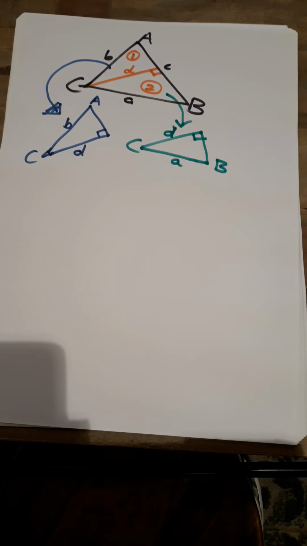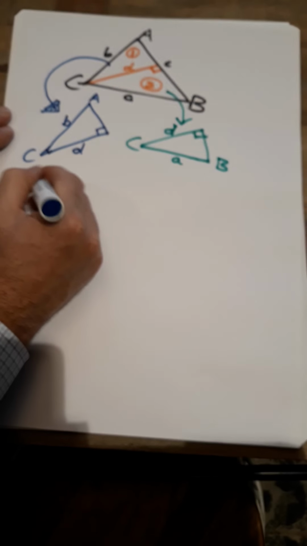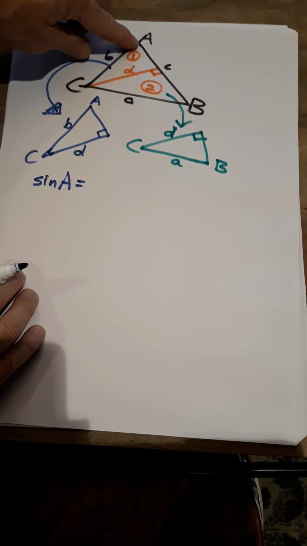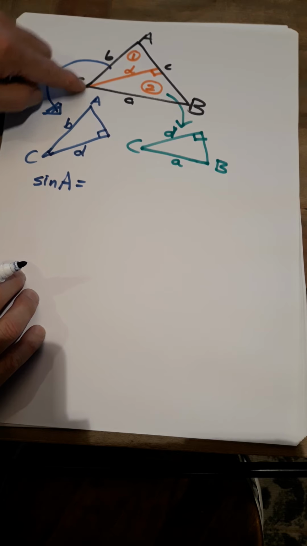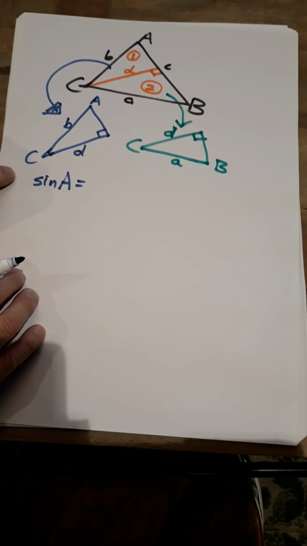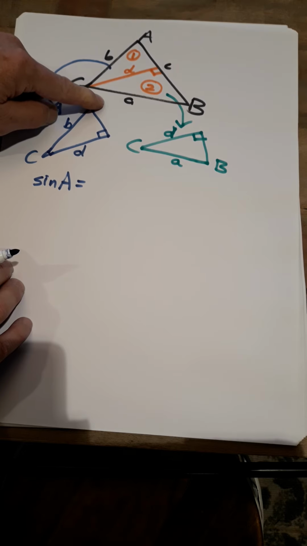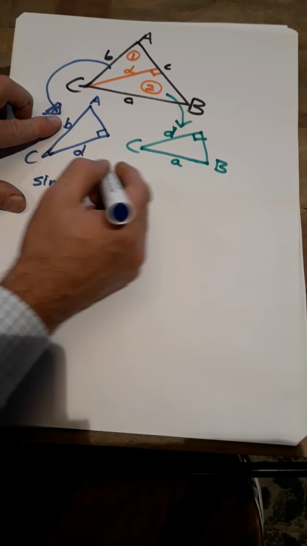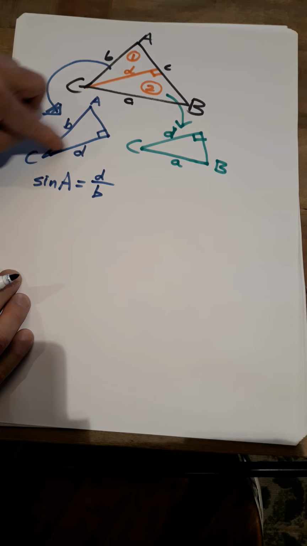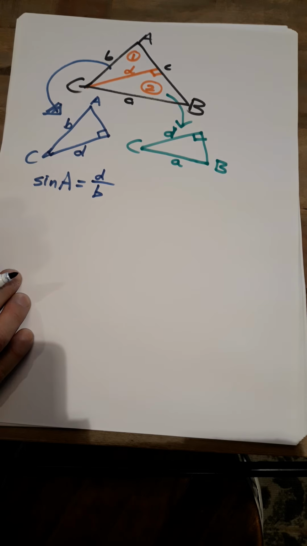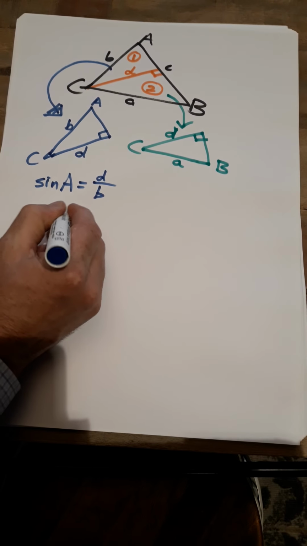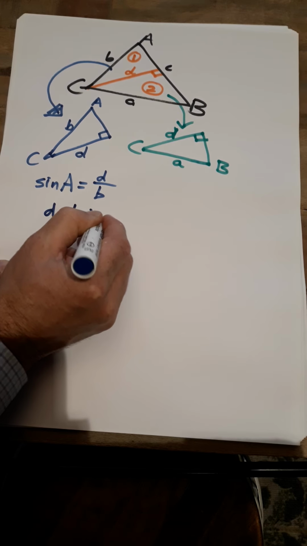Once again, I'm going to find sine of angle A in this one. This angle came completely through. I wouldn't want to find sine of angle C because it's been split up. It's just there for labelling purposes. But sine of angle A is opposite on hypotenuse, D on B. How did I know that was the hypotenuse? Because it's opposite the right angle, which is the longest side, always opposite the right angle. Rearranging, D is equal to B sine A.